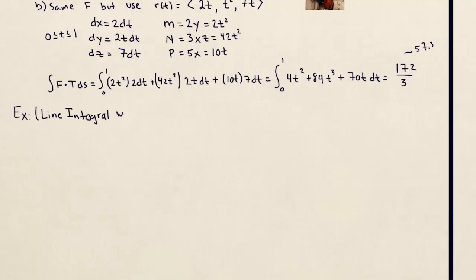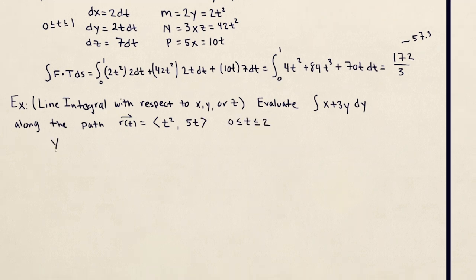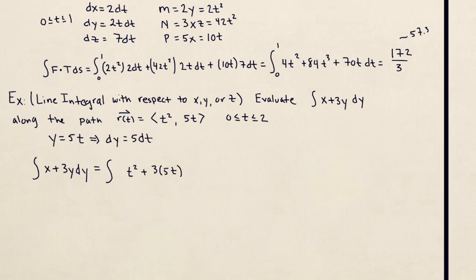In my opinion, these line integrals with respect to just x or y or z are actually more simple. I calculated the differential dy based on what they gave me for y. I'm just realizing how bad mathematicians are with parentheses in these integrals. I guess it's implied that when you put a differential at the end of an integral, it applies to everything inside the integrand. So there should really be parentheses right here. This is x and this is y, so I just substituted them in for x and y.